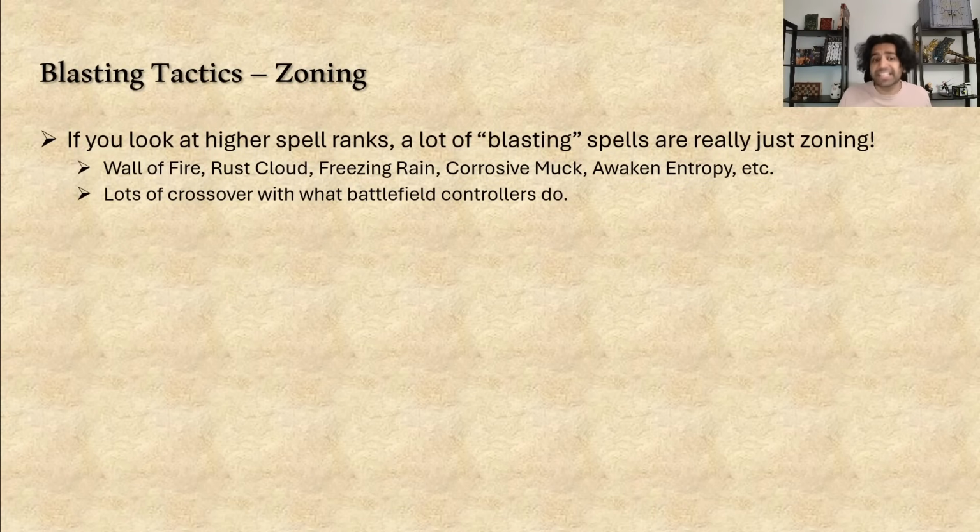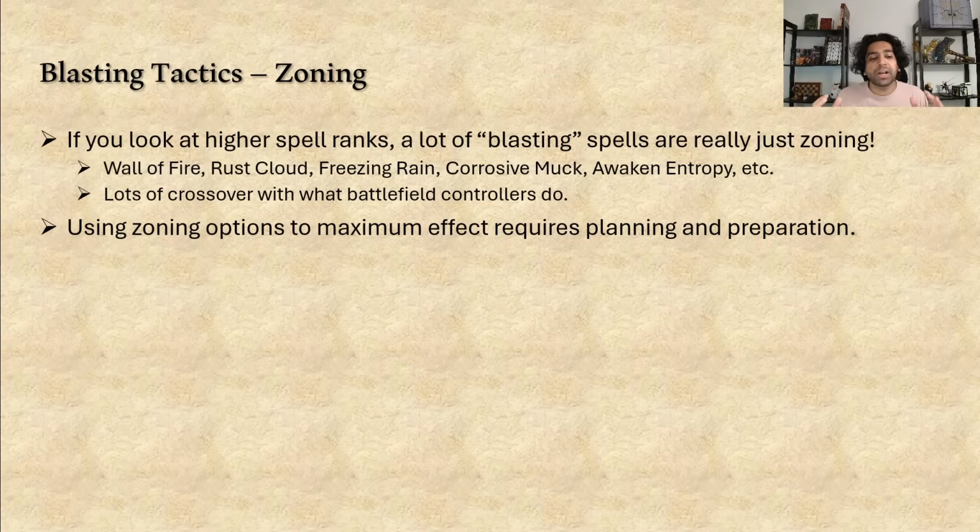However, unlike debuff riders, using zoning options to maximum effect does not just come from you. It needs to come from the whole party planning and preparing to make good use of these zoning options. And when they do, it'll feel amazing. It's basically a way to get a default win, but unlike other D20 games, it actually takes some degree of planning and preparation to make sure that that happens.